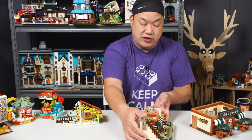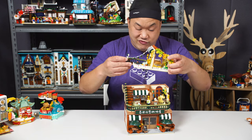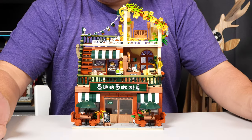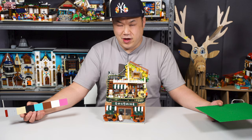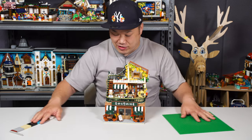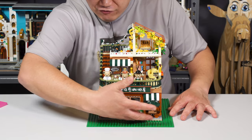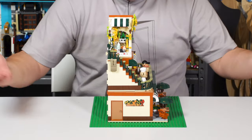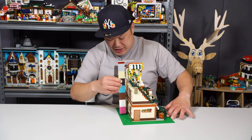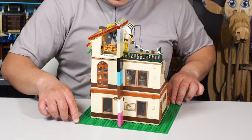The last floor we saw already, and we're all done with the set. Very cute. Fragile — when you put it all back together you have to make sure you line it up, get the studs in there properly. It is very weak on these connecting parts, so do be careful. Let's measure this thing up. Taking out a 32 by 32 base plate: the set is about 24 studs by 20 studs, so plenty of room on the base plate. You can scatter a little bit more things around it — it's not too big. For height, that's around 29 bricks tall.